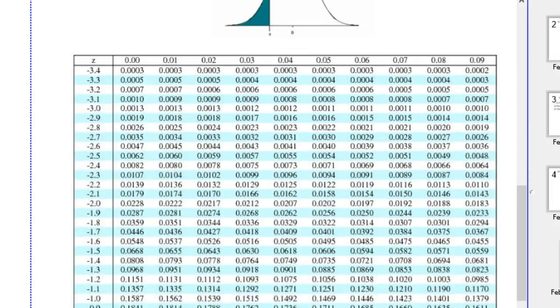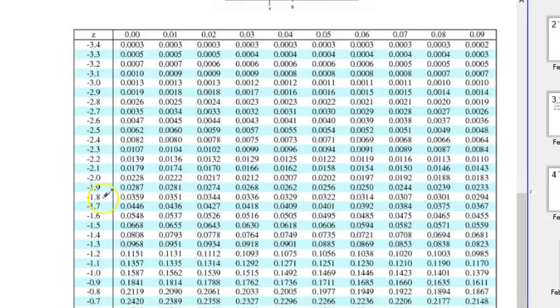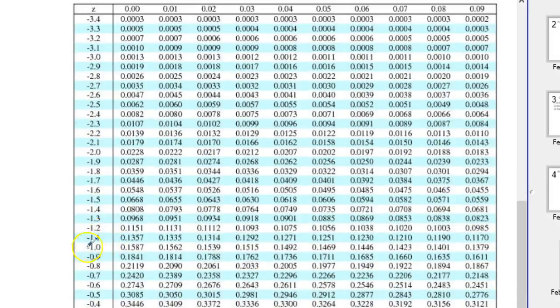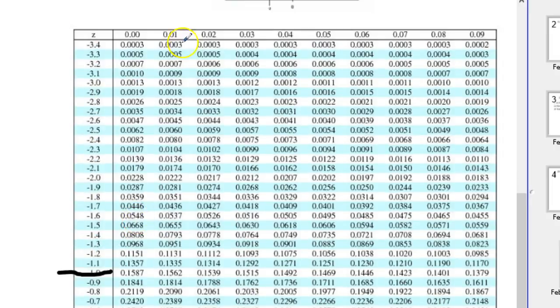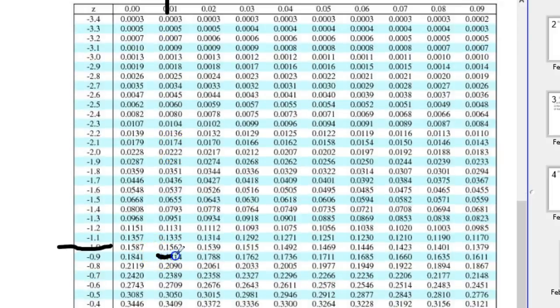So if you look here, and I'll grab a little marker, negative 1 is right here, following that, and 0.01 is this column. So it looks like we're going to double 0.1562.